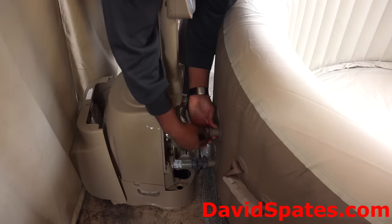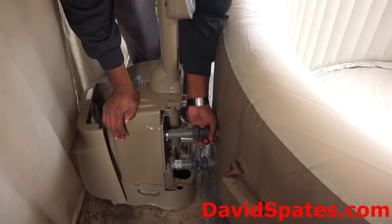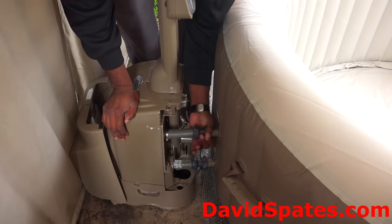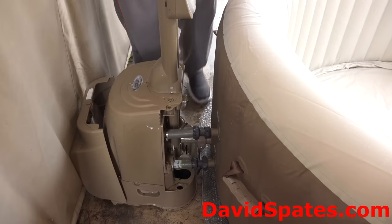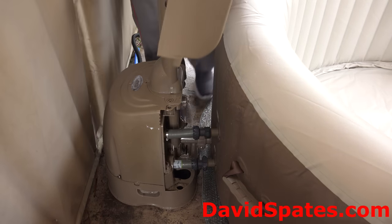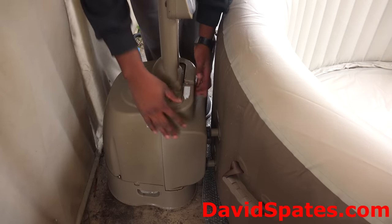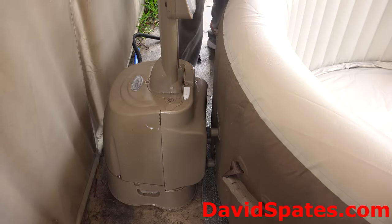And last but not least, this guy. Hand tight. Boom. Good to go. And then we just slide the cover back on. That snaps into place. Good to go. Just need to fill it up.